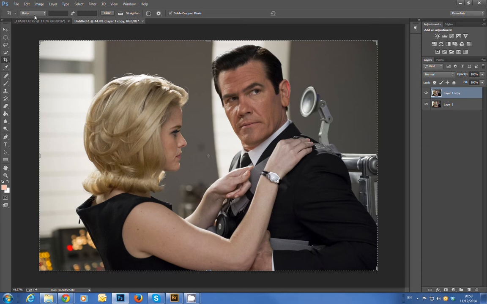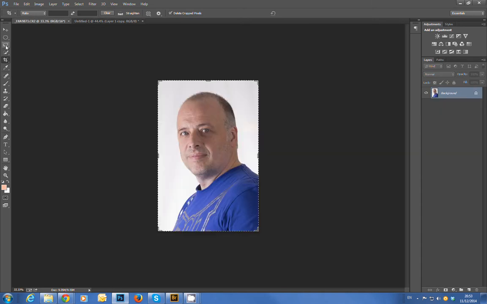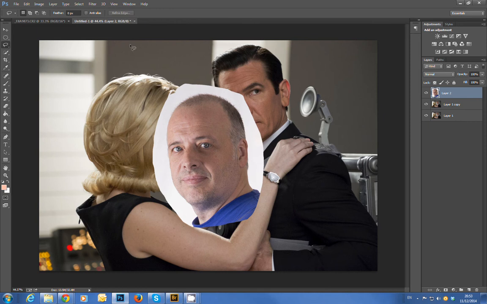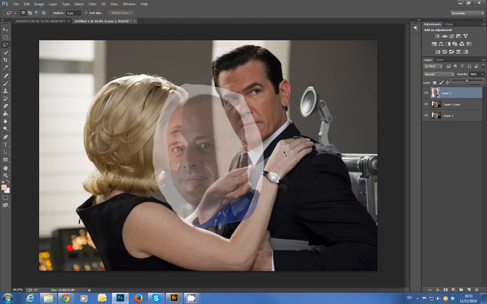So I go back now to my image and get the lasso tool, and all I want to do is cut out very roughly my face. So I press Ctrl C to copy it. I'll go back then to the other image and press Ctrl V, and my face comes up on a new layer. So now what we're going to do is try and get it over the other face as best we can. So if I bring down the opacity so that I can see through it, so I can see where I'm going, I press Ctrl T to transform, and I will resize this because it's slightly the wrong size.